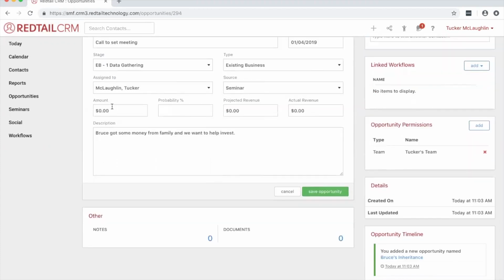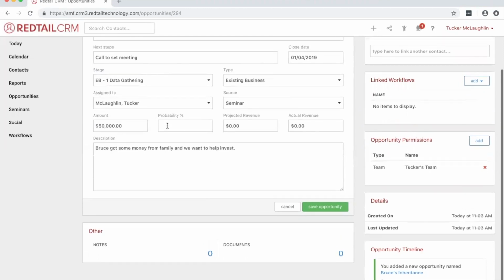Now, below that, we have the amount. This is going to be the amount of the opportunity. So we'll just put a good $50,000. So we can put the amount is 50,000 of the actual opportunity, and the probability is just a percentage. Now, there's no calculations. This is more so just about what's the probability that I think I'm going to be able to manage this money. And so again, it just helps for sorting purposes.